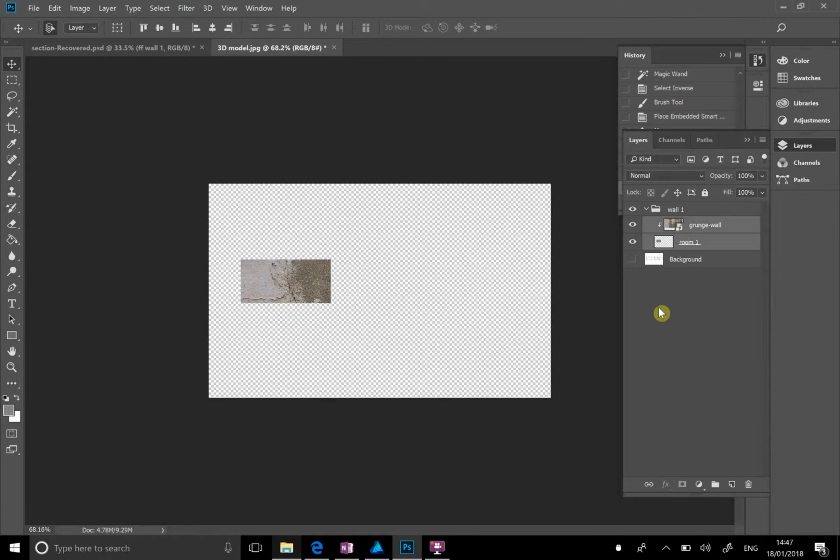Okay, so now we've made a new layer from a selection. We've made a new layer by dragging an image in. And now we have made a new group, and we've put those two layers into the group. That's a 5-minute job. Okay, it's taken us half an hour, which is fine, but it's 5 minutes worth of work.